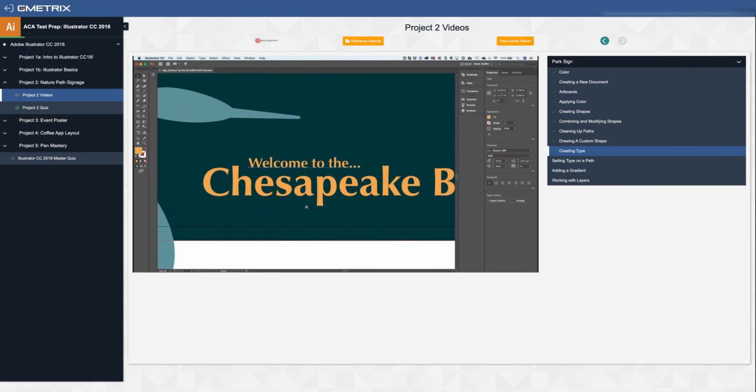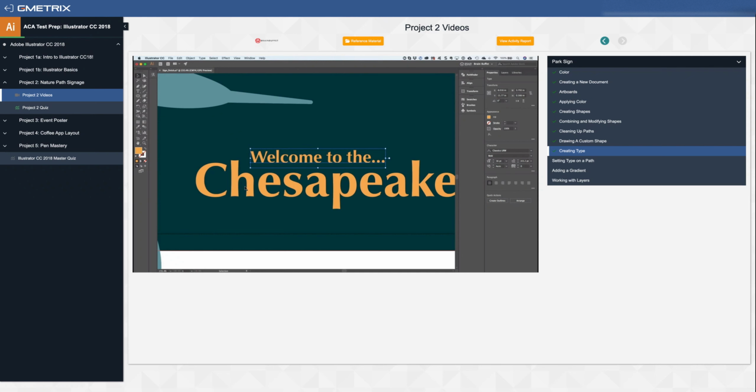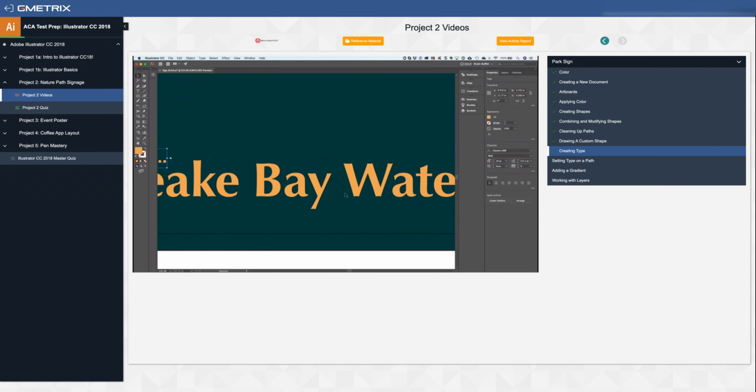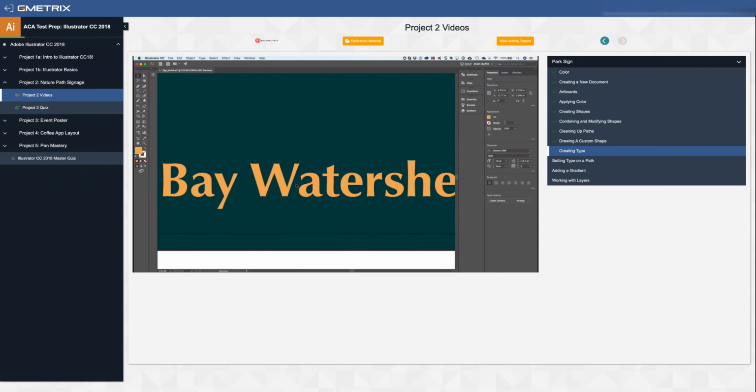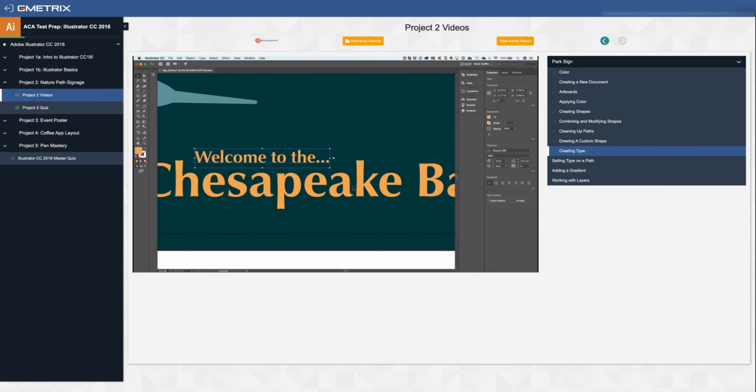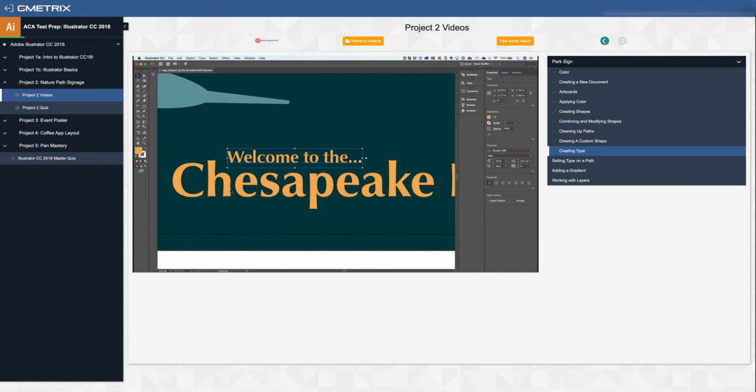Now, one of the principles you're going to encounter as you're working with type is that the larger the type gets, the more disproportionate the space between the characters can tend to look. And this font doesn't do too bad of a job, actually. As I look at this, it looks pretty good. But I'm noticing a little bit of gappy areas here. And I may want to make an adjustment to that. So I'm going to do that by adjusting the kerning for the type.